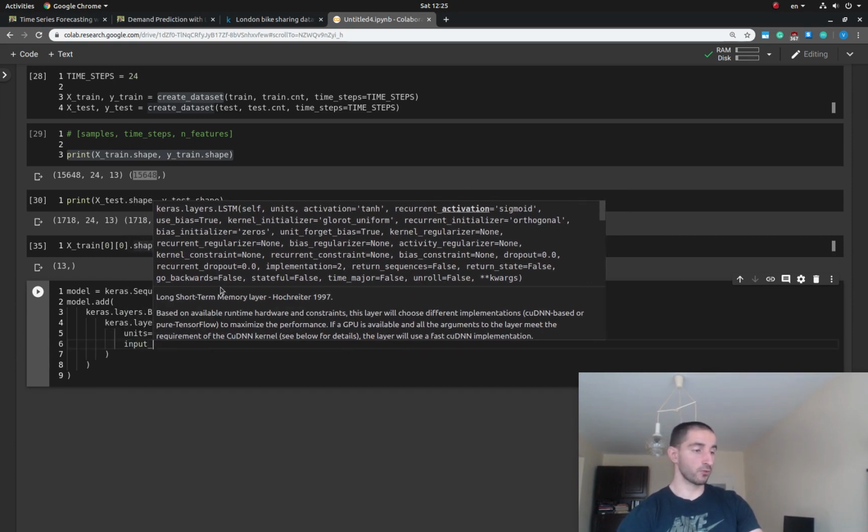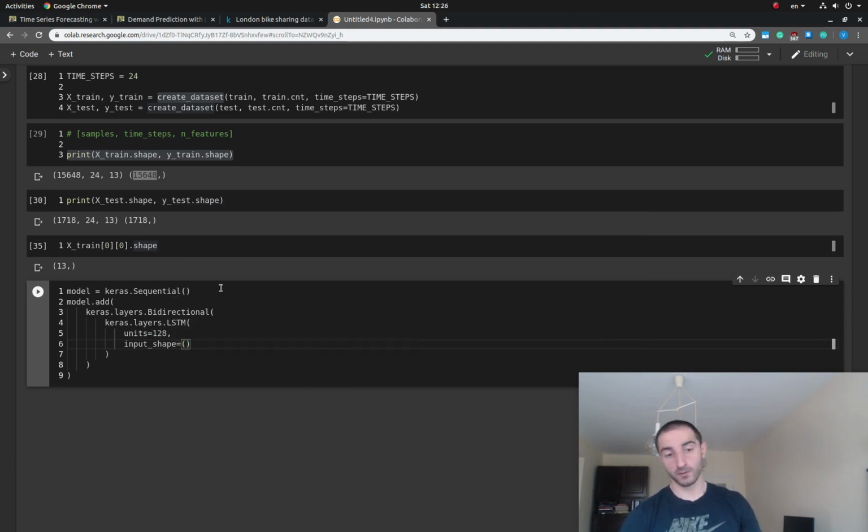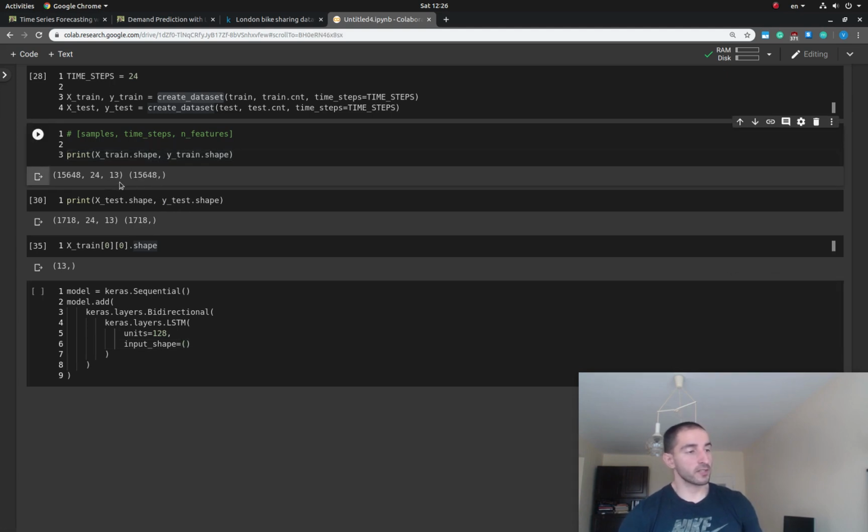And the next important thing that we are doing here is to specify the input shape, since this is the first layer of our neural network. So what are going to be the shapes of our data? A really important thing that we have already done is to print the shapes of the training data, and Keras actually takes care of the first value for us, so we only have to input the shape of those two.